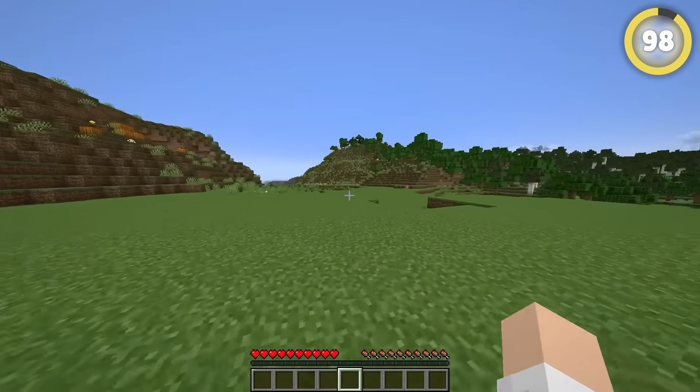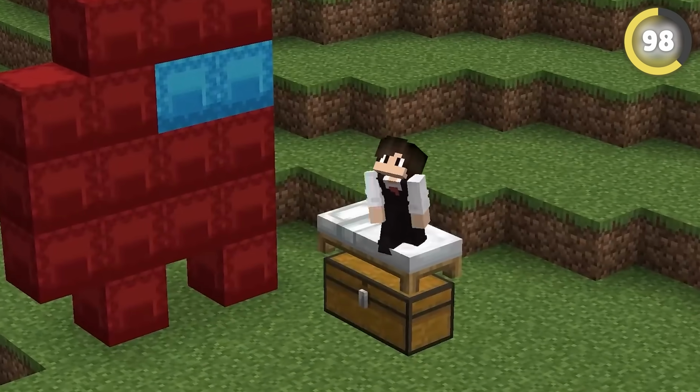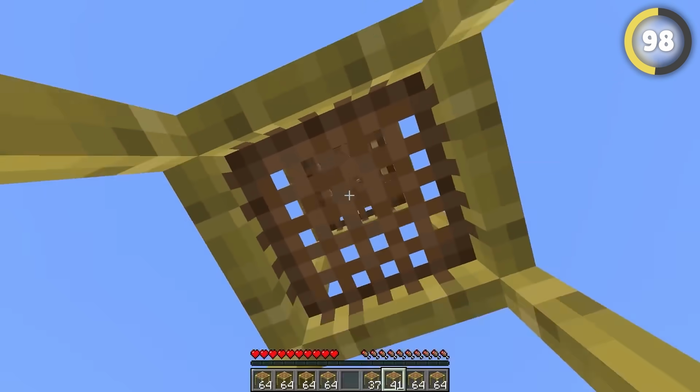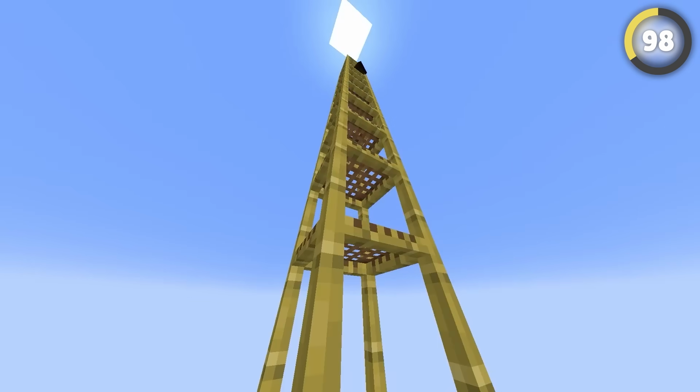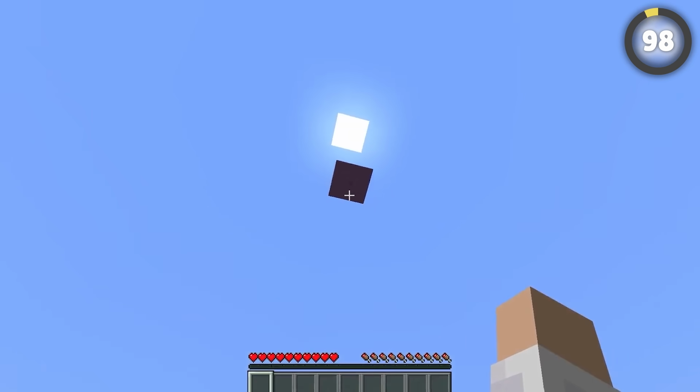Speaking of shulker boxes, they're actually invisible when you get far away enough, just the same as beds and chests. So to create your very own totally invisible base, just head up a couple hundred blocks, build a shulker box platform, place a bed, and you're golden. Nobody will ever find this.